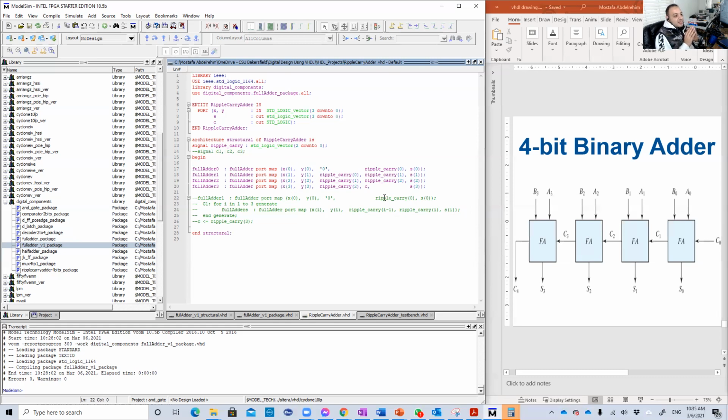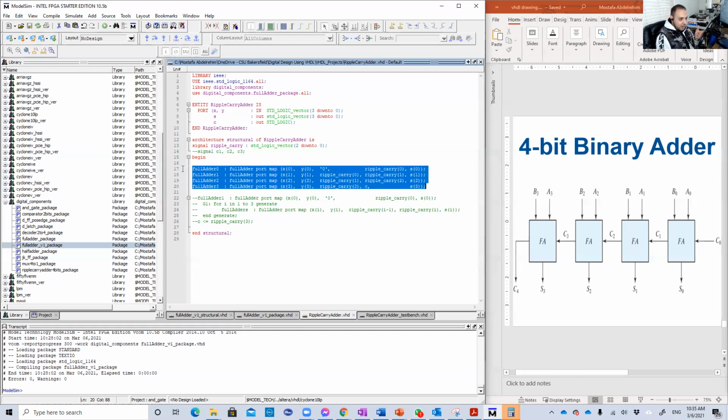But let's now ask, so this is correct. Again, I'm just confirming on this. This is a very correct design, and it will work for you. But one observation here: this is 4 bits, so we can just repeat, copy and paste and make minor changes, and that's it. But if you have a 64-bit binary adder, what are we going to do in that case? Are we going to repeat these 4 lines 64 times and make all such changes? It really will be a hassle for you.